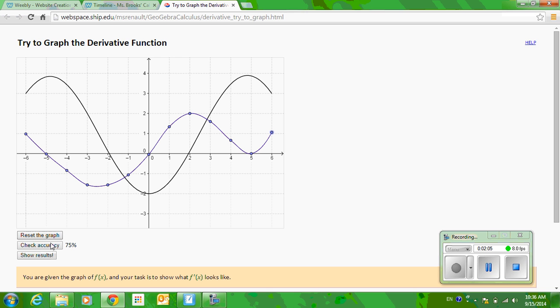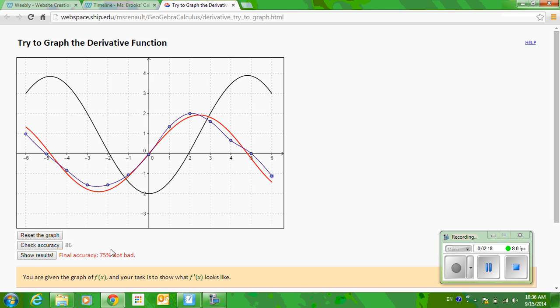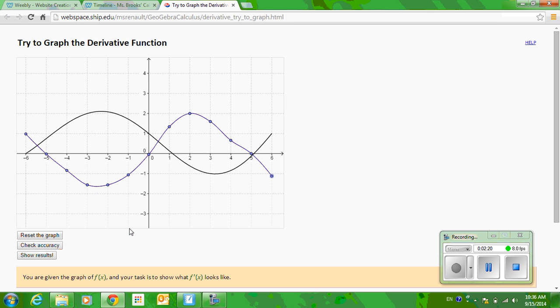So you can do some things and play around, and now if the number goes down, what you did was wrong. And then you can click show results and see I wasn't that far off. It was pretty good. Oh yeah, that should have been down there. I missed that. Okay, and then you can reset the graph and try again. So I want you to try that one on your own.